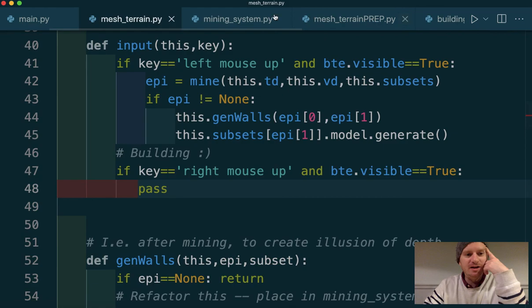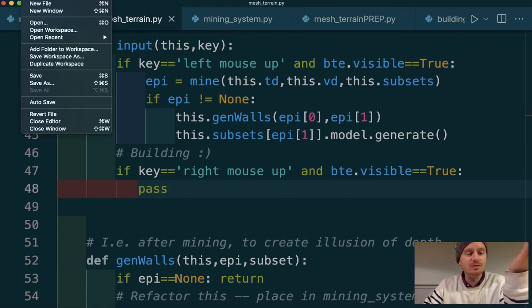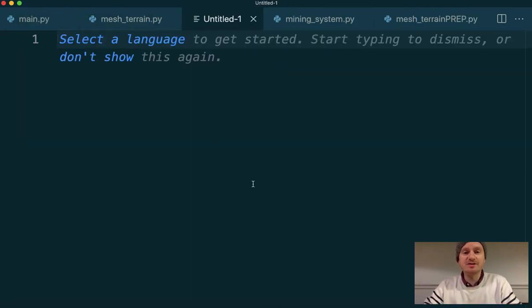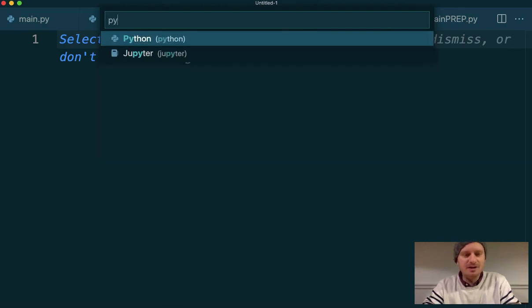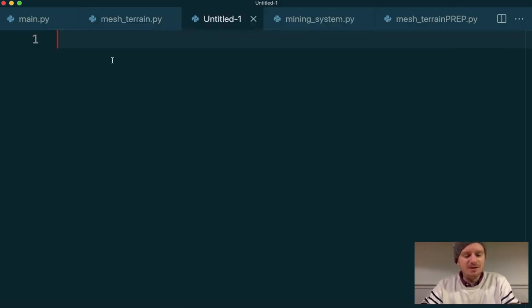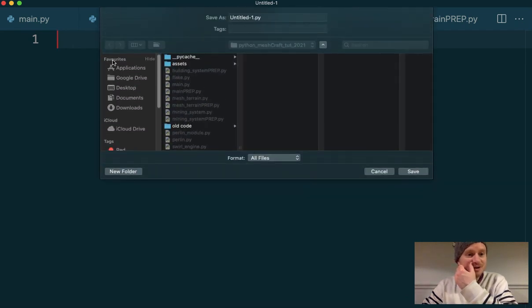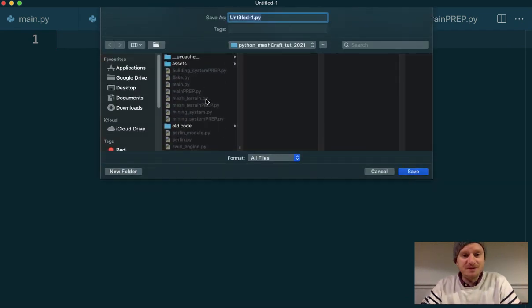Okay, what am I doing? Right, yes, we want to create a new module. Whenever you create a new module that's used in this project, all you have to do is save it in the project folder. Again, if you're not writing it yourself, you can just download my project folder from GitHub. I'm using Visual Studio Code, so I just have to select that.